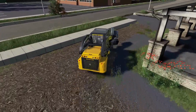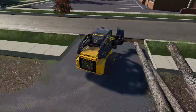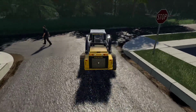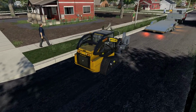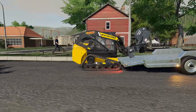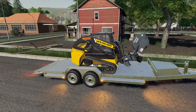I think this is the last job. We'll need the trailer. The other one's a pretty big branch down, but we should be able to do it all chainsaw in hand. There we go. We got a lot of people walking around. I feel like a lot of people drive and walk around after big storms to see the damage, especially if their house didn't get damaged, then they just kind of want to go see the devastation, and I do that too. But now we got a lot of work to do. There we go. Looks good. We'll get her up and on here.